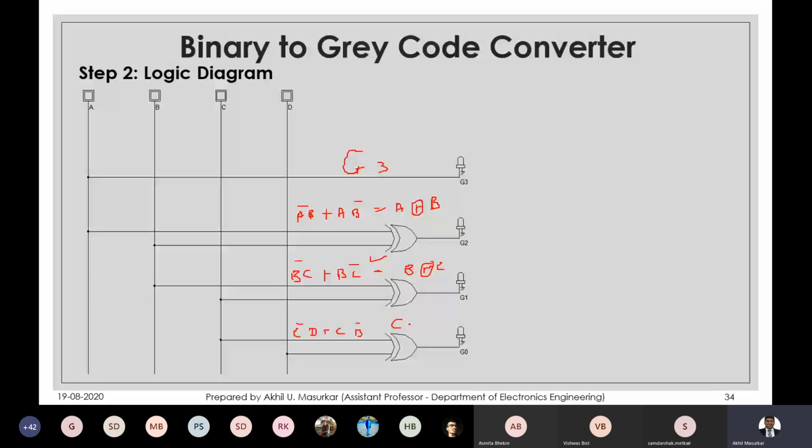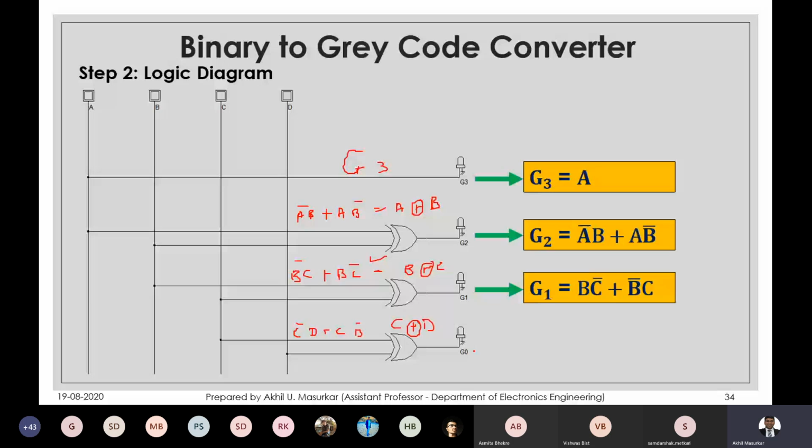Now G3 is A. This is A bar B plus AB bar. B bar C plus BC bar. C bar D plus CD bar. So anyhow you can write that inside the OR term, it doesn't matter. That is why I have purposely written this here like this. You can write B bar C first plus BC bar also, no problem. So I want you all to implement this in DSCH.